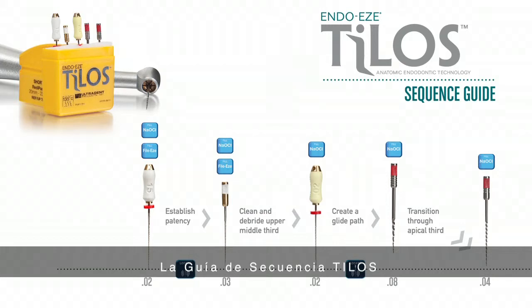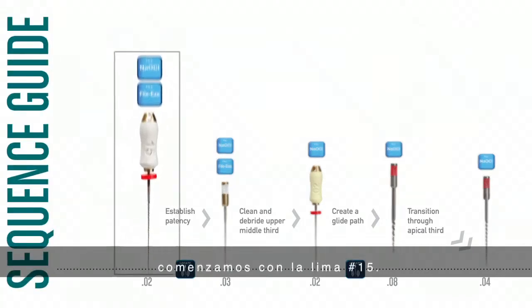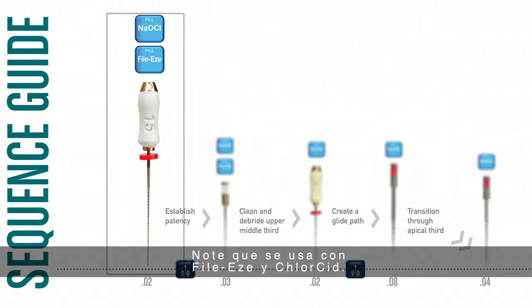The TiLOS Sequence Guide has been produced to identify which file and irrigants are used for each step of the treatment. As illustrated in the Sequence Guide, we will begin with the number 15 file. Notice it is used with File-Eze and Chloracid.